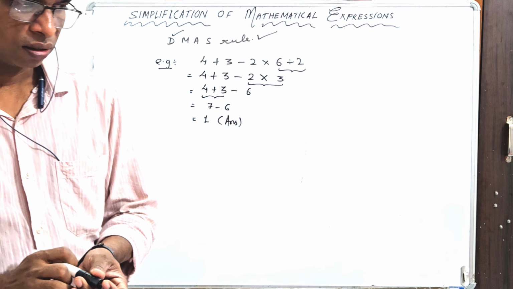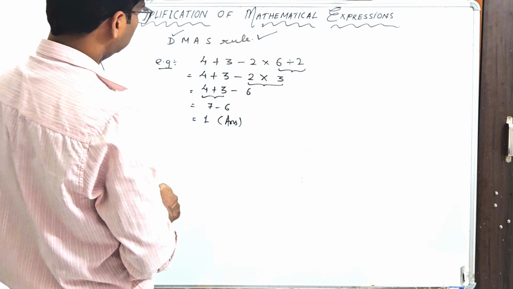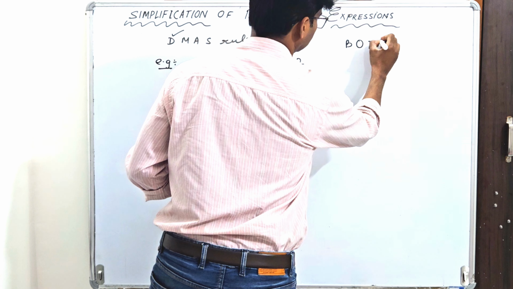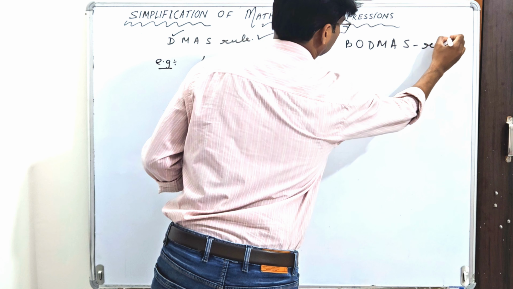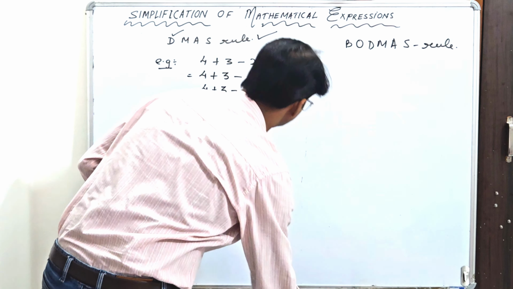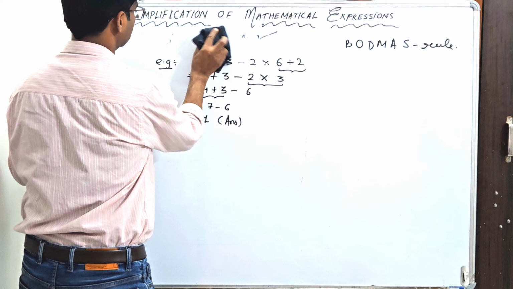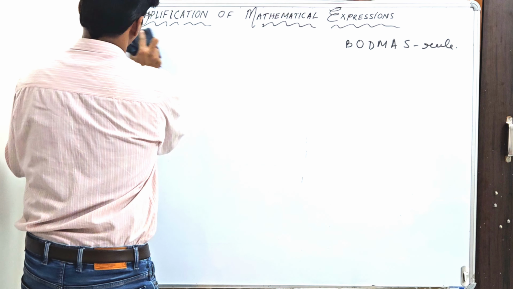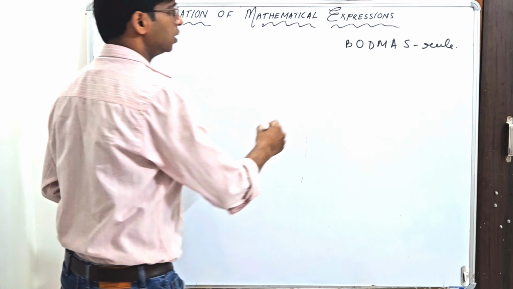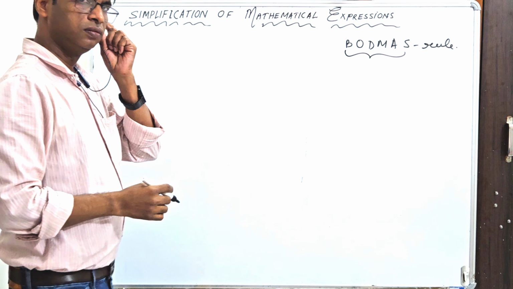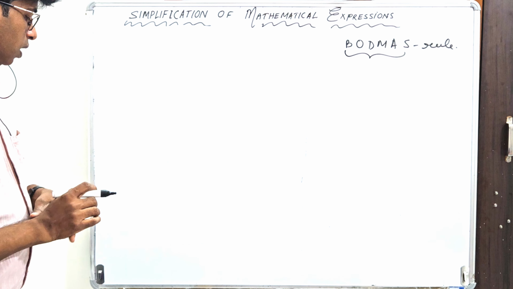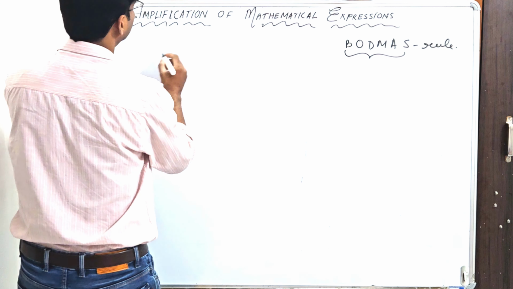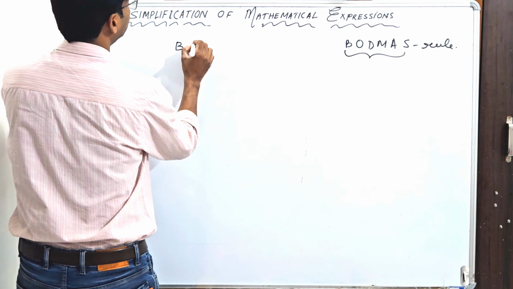But today I am going to discuss the BODMAS rule in more detail. It is a very important rule which is being discussed in this portion, and you have to do everything using the BODMAS rule. So in the last class we discussed simple mathematical expressions. Now we will be discussing the BODMAS rule. So if I discuss in detail, what do you mean by BODMAS?